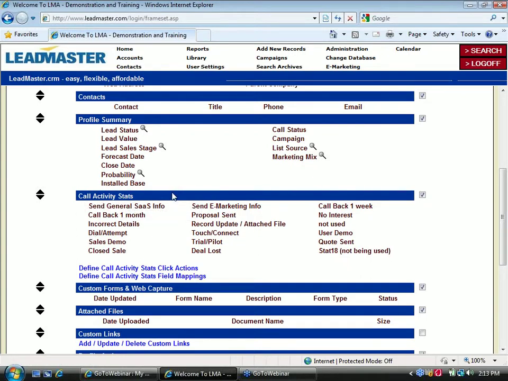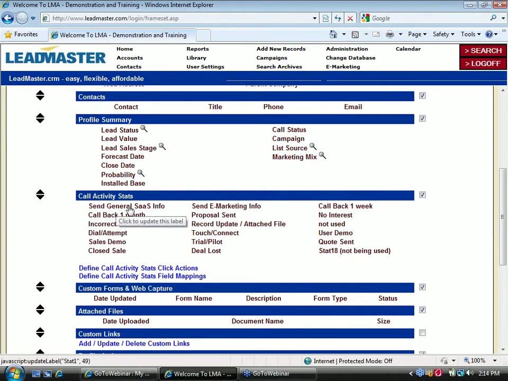Okay, and these are just labels, but these labels can actually run automation and workflow management. So we've called this particular one send general SAS info. Okay, so when we tick this box on a record, this will start some automation. Okay, now I just want to show you how we do that. So we'll give our labels, these will be blank labels on your work groups, but we'll give them labels that mean something, which we've done here.